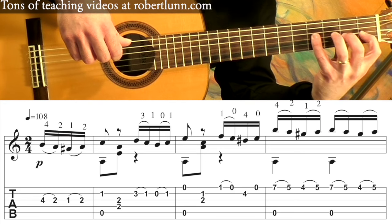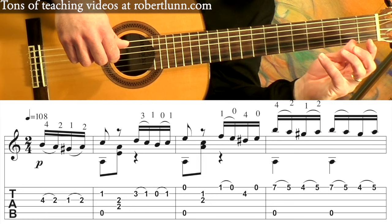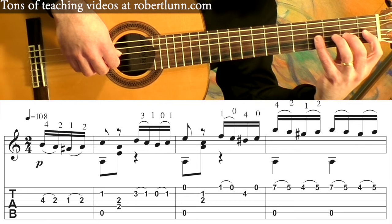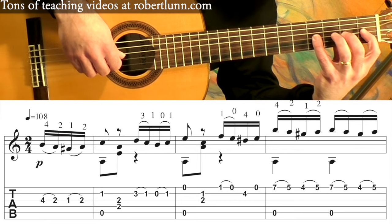And I also try and keep my hand in a position, it's more like this as opposed to like this. It's easier for me to do those hammer-ons and pull-offs. Especially the pull-offs I find to be a little bit more difficult than the hammer-ons because you're actually pulling the string.